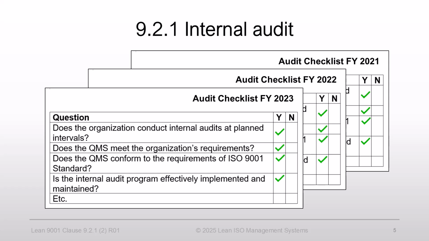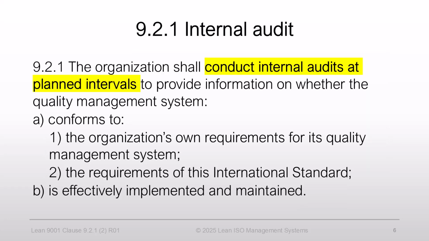Checklists themselves aren't the problem, it's how they're used. They should guide, not replace, actual process evaluations. Used correctly, checklists improve audits rather than reduce them to robotic generation of reports. One of my clients learned this firsthand. We trained auditors to build their own checklists, not just copy-paste requirements from the standard. For example, "the organization shall conduct internal audits at planned intervals." If we used the troublesome checklist, we would check yes and happily be done.